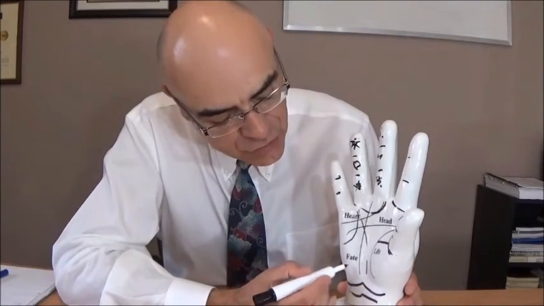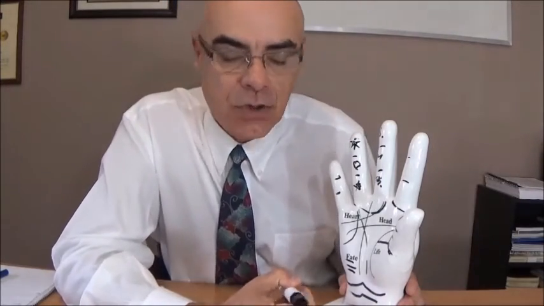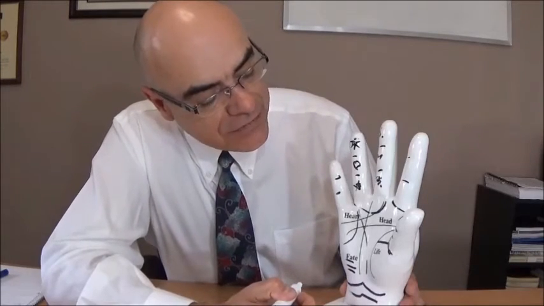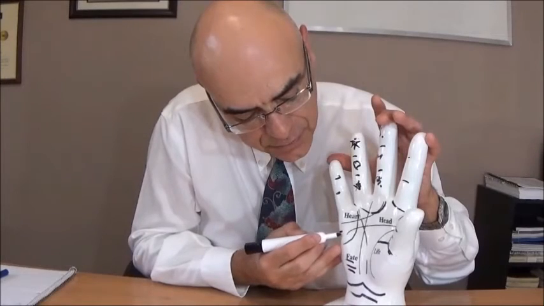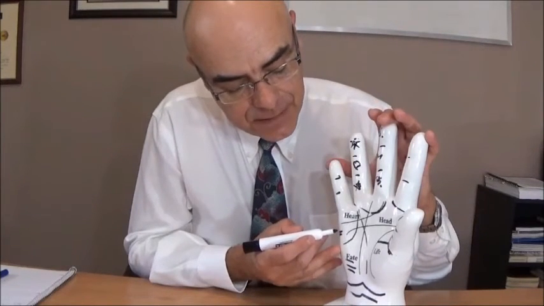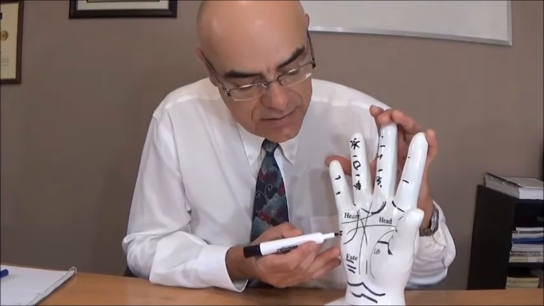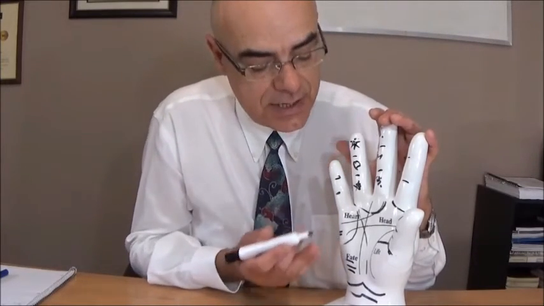What else can I show you? Well, there's the traveling lines, which I don't call traveling. I call it the curiosity lines. You have these lines. You are curious. You like to know things. You like to discover. And obviously, you like to travel. So the quadrangle is the heart line and the head line. That's the result of these two lines. Lines over here, especially if there's more than one, these are warning lines. That means that your health is fragile. You need to consult a doctor. You need to find out more about yourself and your health and especially about your weaknesses. Because once you know them, then you can act upon them.